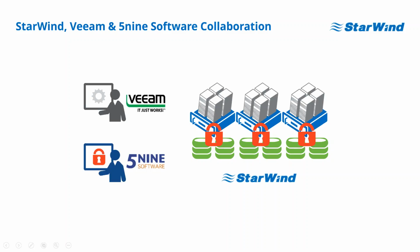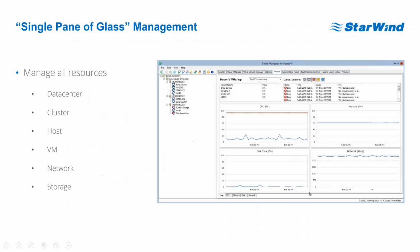And we really have an excellent management console which allows you to drive the entire cluster all the way from a single virtual machine up to virtual networking, best practices analyzing, and much more interesting features. Simon will definitely talk to that. He will passionately tell you about all the features, but I will just do a quick run through the features we have here.